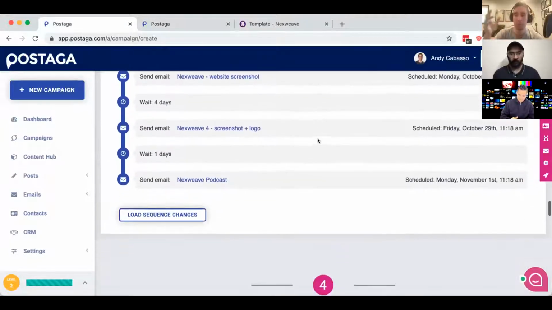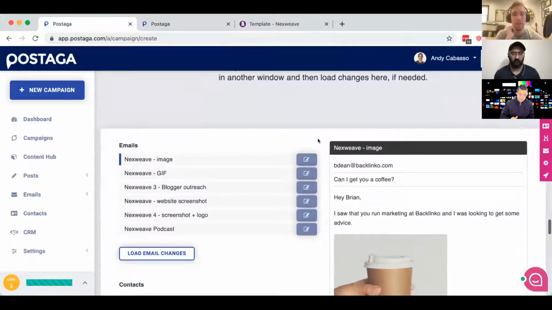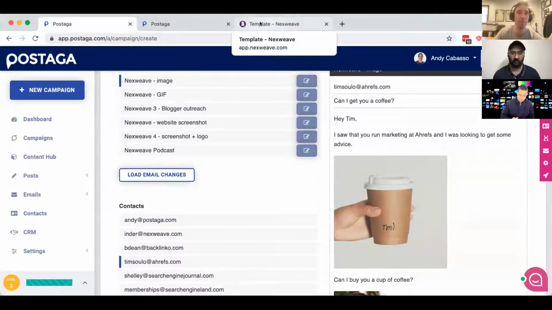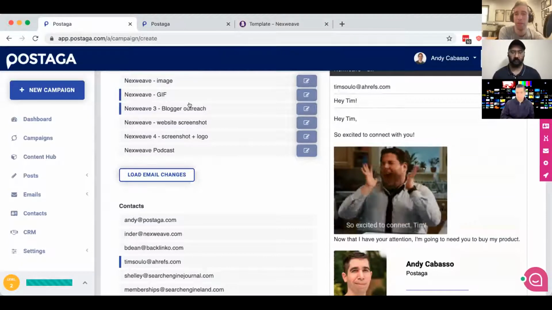For each of these contacts, it'll automatically create the Nexweave campaign, and it'll all automatically populate here. Without having to do anything other than choose the email sequence and connect the template from Nexweave to my Postaga email, it'll automatically fill out.